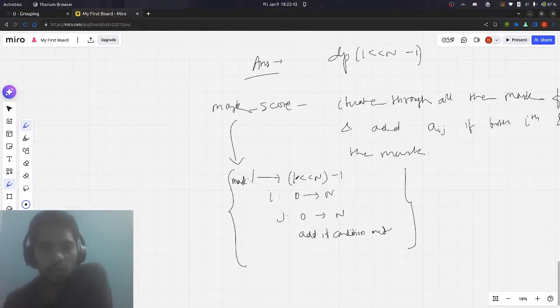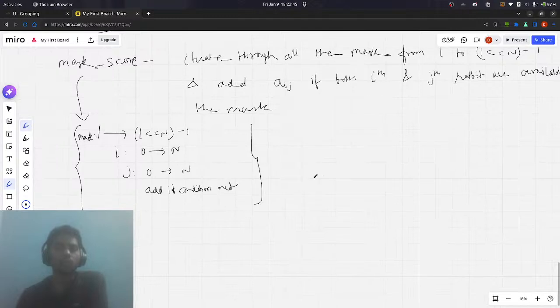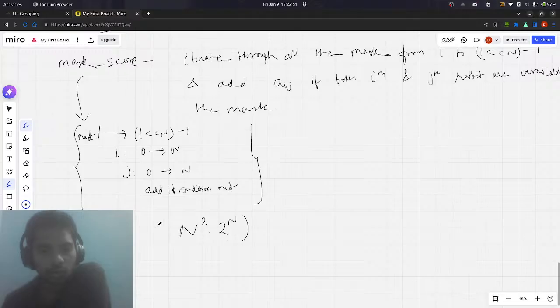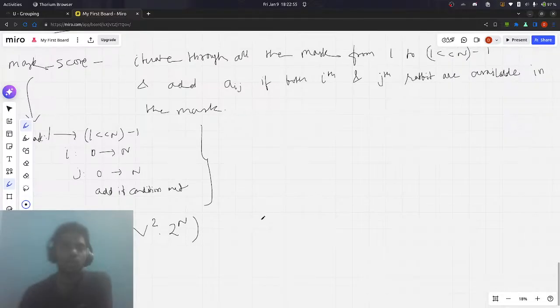This is how our mask score will be calculated. So the time complexity for this will be n square into 2 to the power n.